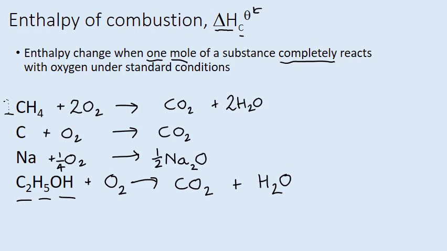I now need to balance it without changing the number in front of the C2H5OH. So this will become a 2. I've got 5, 6 hydrogens, so 3. Now I count my oxygens. I've got 4, 5, 6, 7 on the right. I've got 6, and there's an oxygen there, so that's balanced there.